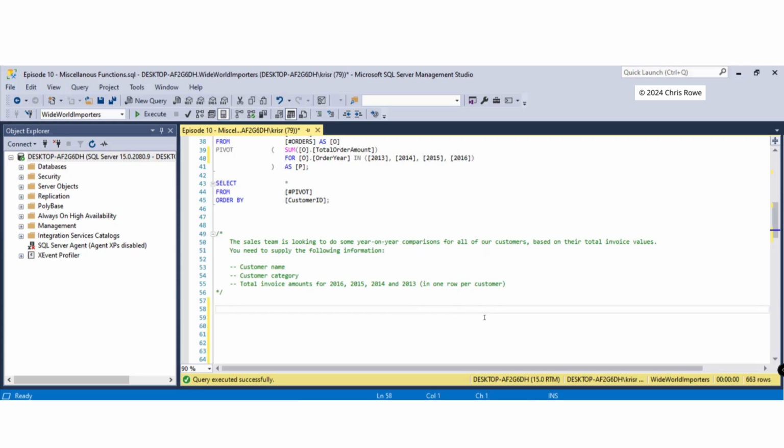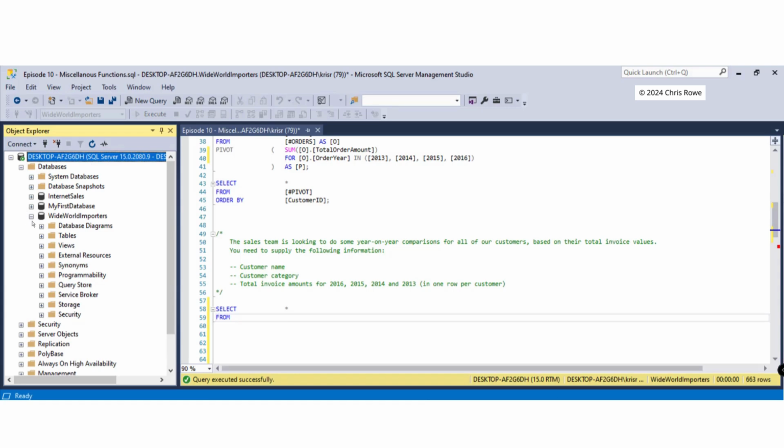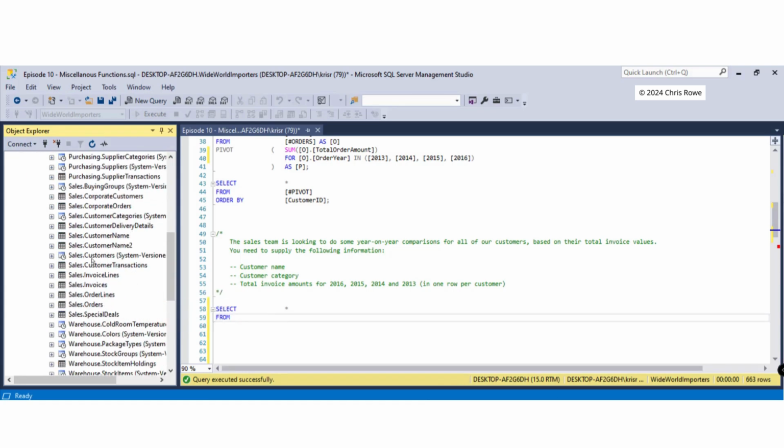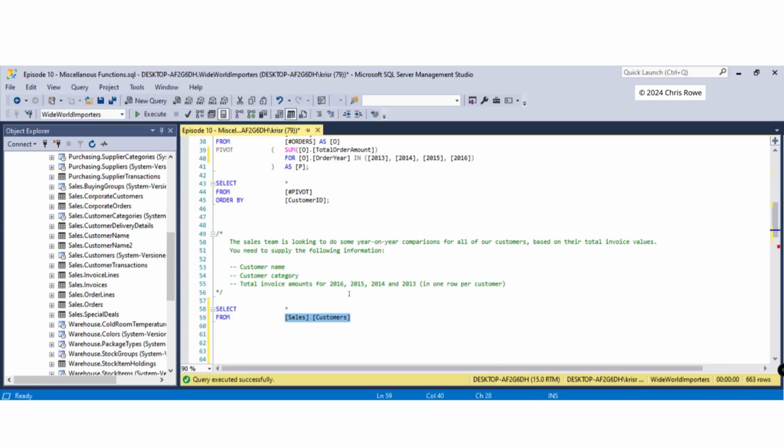Alright then, let's begin. First of all, we'll build up our query to get all this data. Customer name, let's head on into our database. Our customer name is in our Sales Customers table, and we need a customer category.